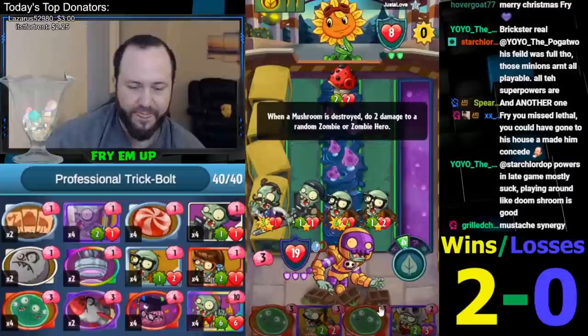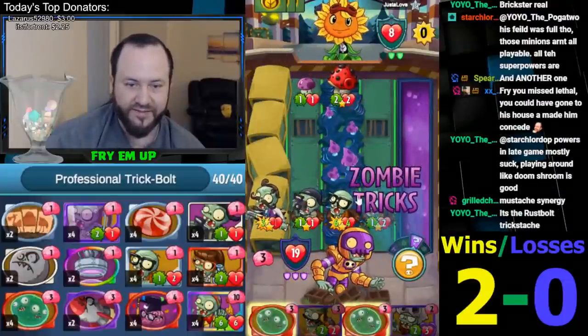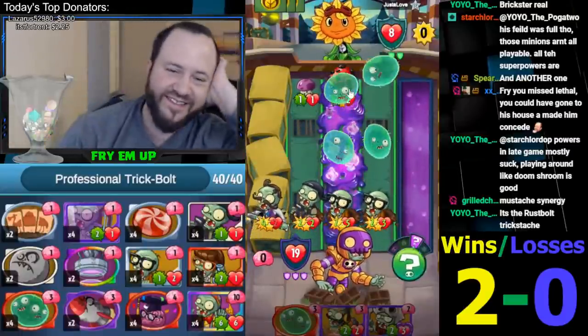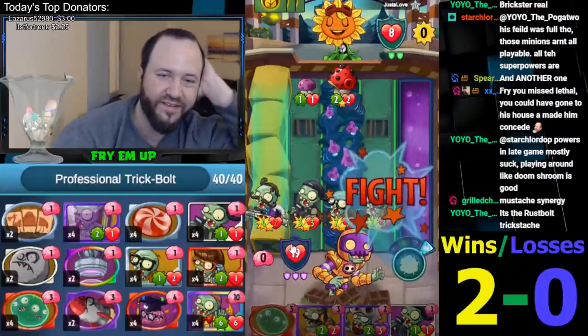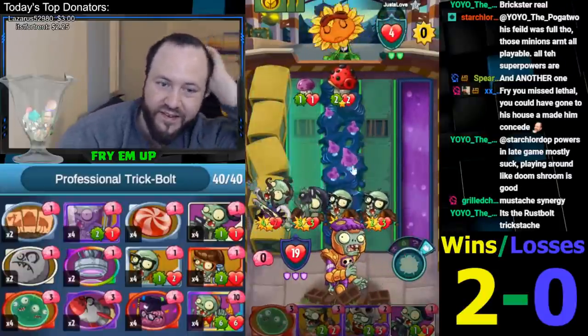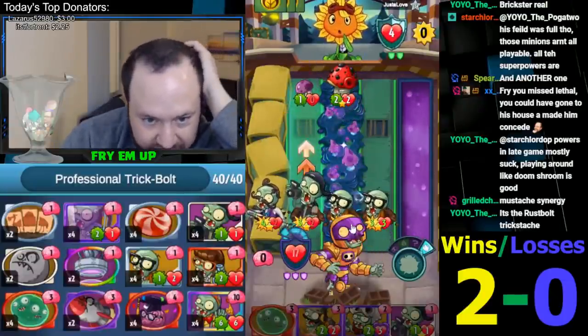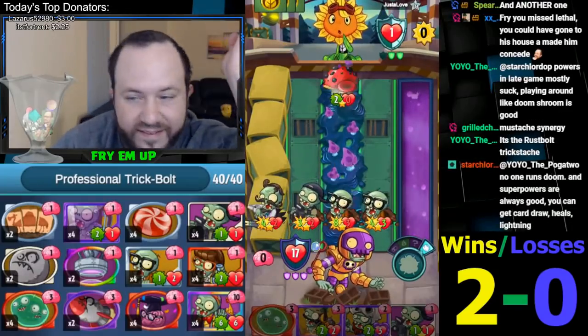Mushroom Grotto. I'll take way too slow plays for 300. Here we go. Thank you. This is going to actually help us. It's going to make this guy do a lot more damage here. So here's four. Survey says this one's already going to be lethal. That went face. Yeah, we got him. That scares you.